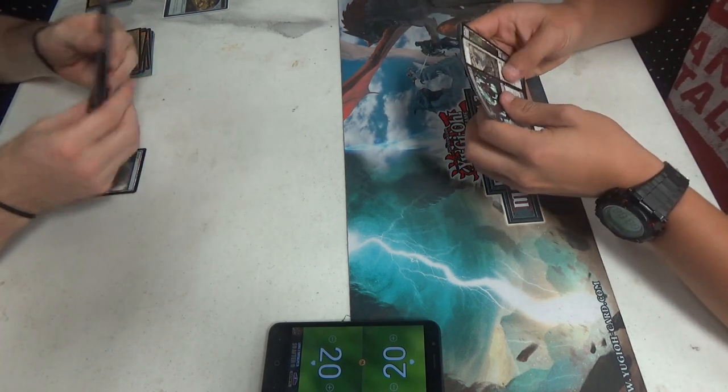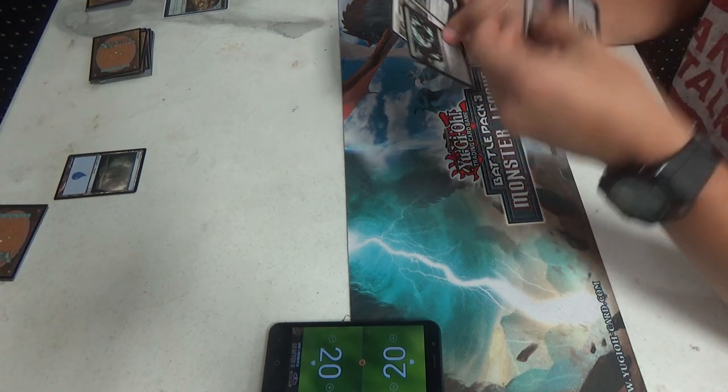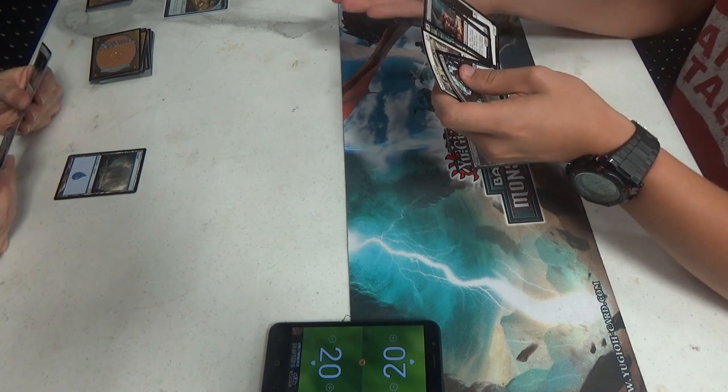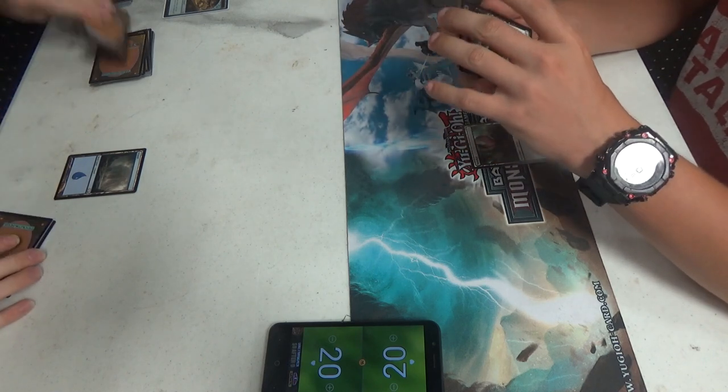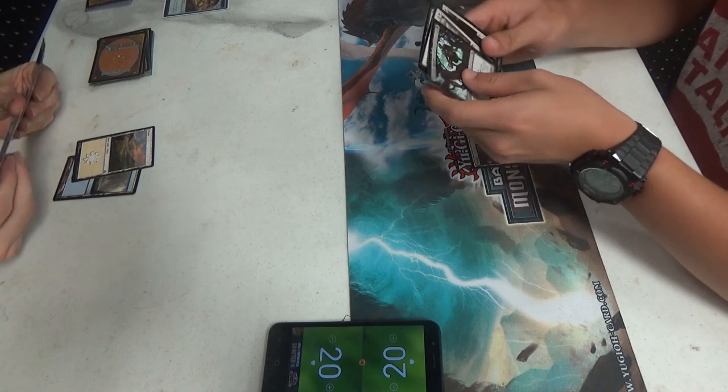Island, pass. Okay. And sweep. All right. Pass turn. Fair enough. Play another round. Gee, I wonder where that card is. I'll pass to you.